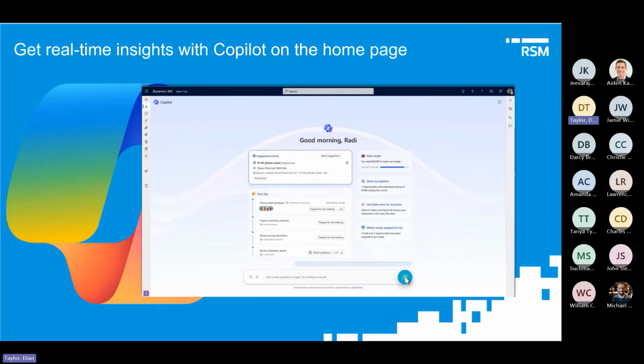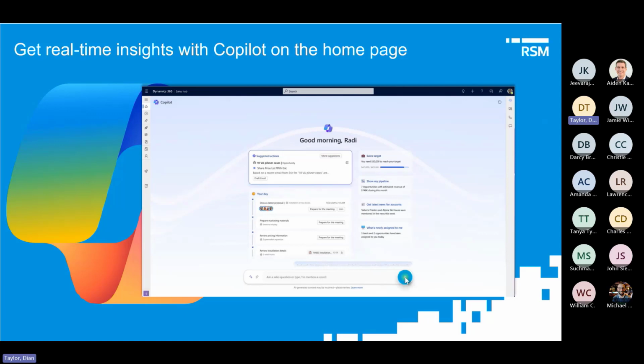Now, this one just showed up in my instance today, which was kind of funny. So it was actually announced during Ignite last year, and I was lucky enough to see Eric Bucock from Microsoft demo it. So as you can see, there's not a lot to it, right? It just puts Copilot on its own full screen on its own page inside of Dynamics, and then you can just start to ask questions to Copilot to get information.